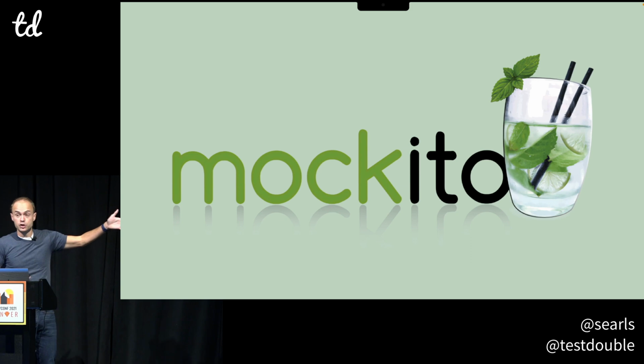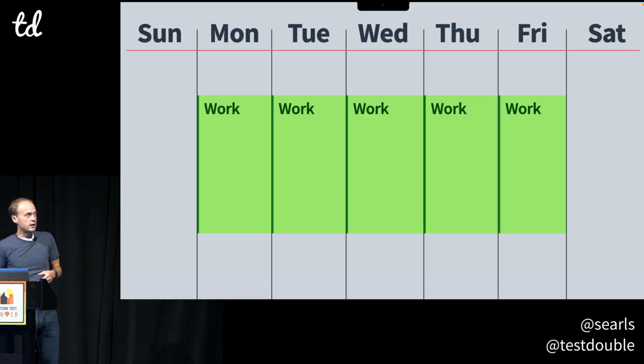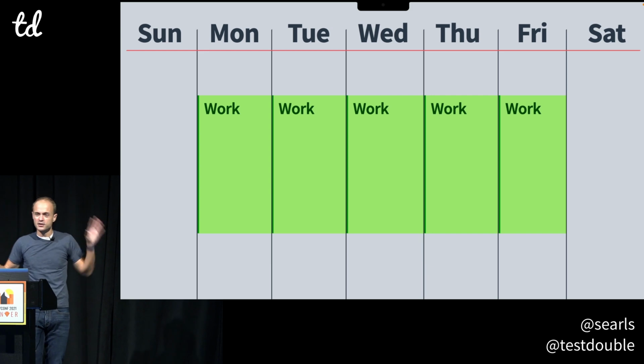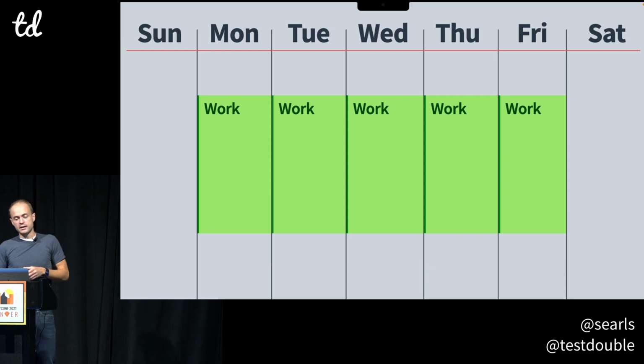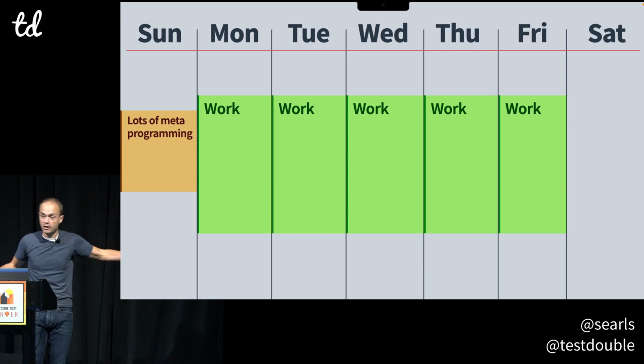The way I got into this mode was in the late aughts from a great Java jar called Mockito. And I ported it in 2010, a spiritual successor for Ruby, with a gem called Gimme. I made it in my spare time because I had a job that was kind of constraining, a little bit stuffy at the time, and so I was using Gimme to have fun. I got to play with a lot of Ruby metaprogramming.